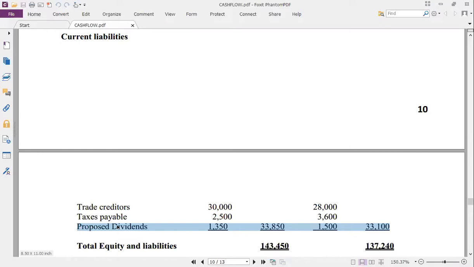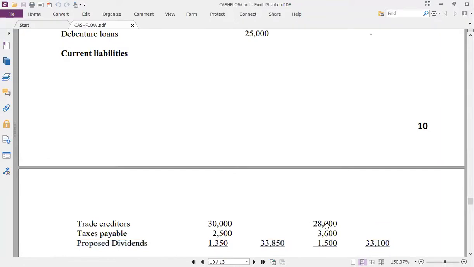So the difference, right? What you do is you use the three-step approach. If you're looking for something paid, take the open balance of that item plus the movement of that item, or declared, or the one that goes to the profit and loss, less the closing balance. You get the paid. So what I'll do is I'll pick the open balance. Okay, what's the open balance?